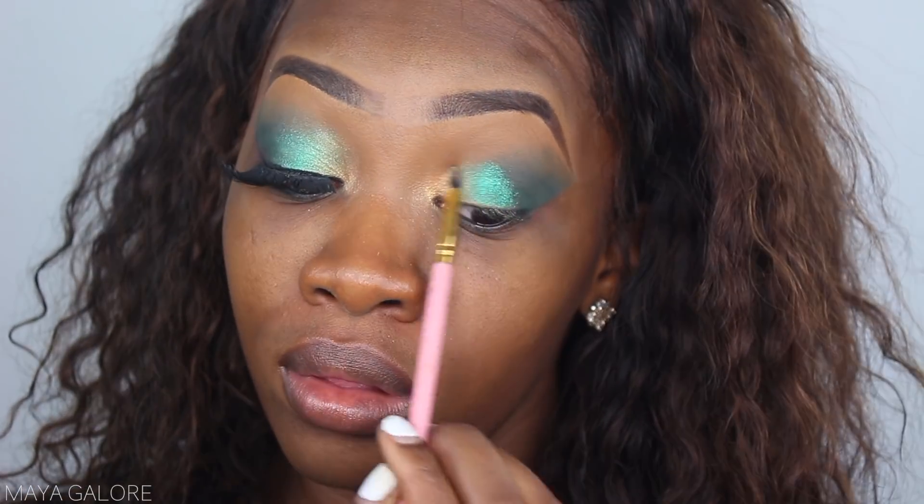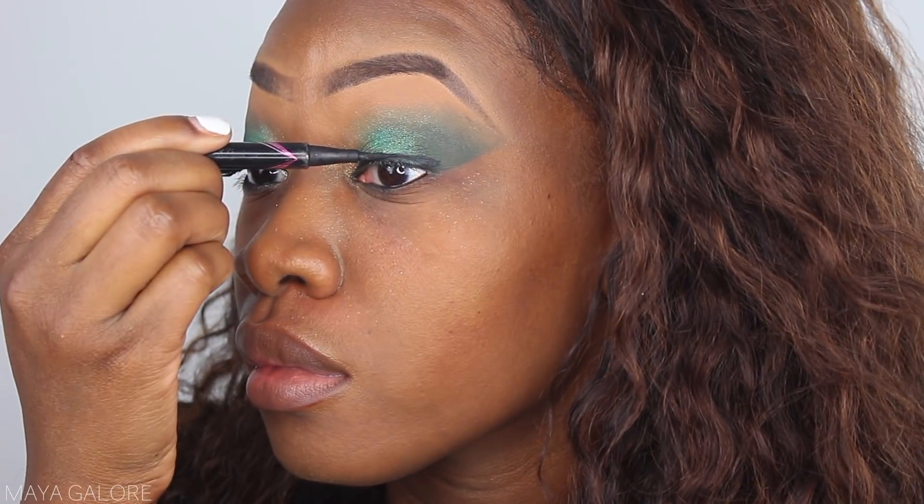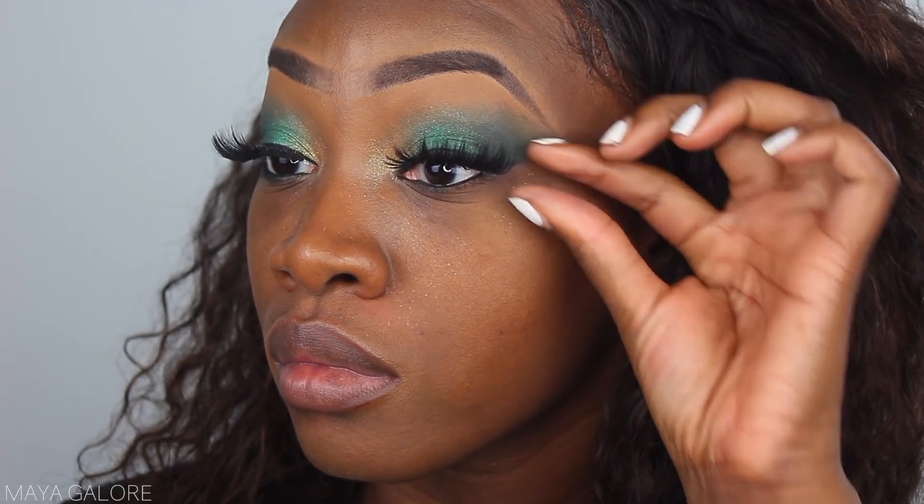Once I have that placed, I'll take my other brush that still has a little bit of gold on it and blend those two together, dusting that color out — and that is basically it. Super easy! Since so many people asked for this color, I wanted to do something really easy because cut creases are not always everybody's strong point. This gives you the green, it gives you a pop of gold, and we're good. I'm going to put liner on my top lid just to define the area for the lashes, then pop the lashes on.